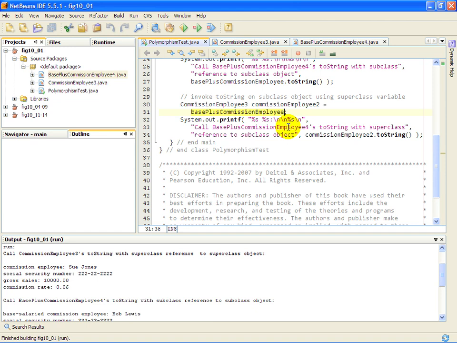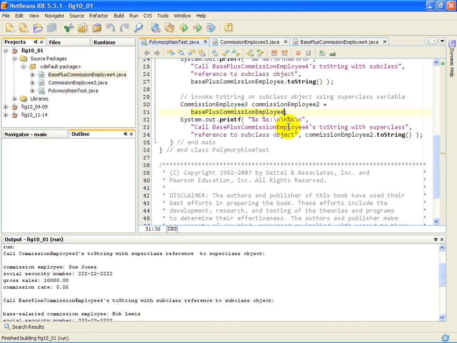So for example, one of our goals in this chapter is to expand this hierarchy of employee types to start with a superclass called employee with several different subclass types, and then what we want to do is create a payroll system where we can maintain a collection of employees, and regardless of whether they're commission employees, base plus commission employees, hourly employees, etc., it doesn't matter what type of employee it is. We want to be able to walk through that collection one at a time, knowing that every type of employee needs to get paid. And we want to calculate the earnings for every individual type of employee.